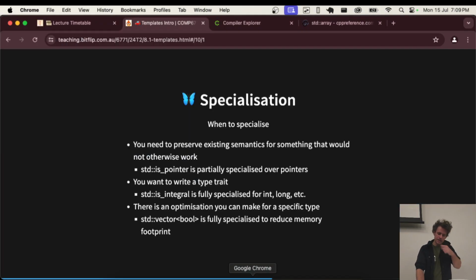Now, in the case of standard vector, I haven't read the doc in a while, but there's basically an explicit specialization for bool where they've tried to be really efficient about it.